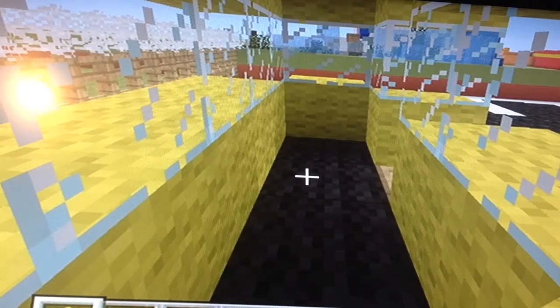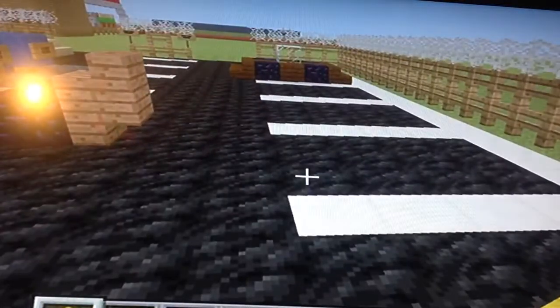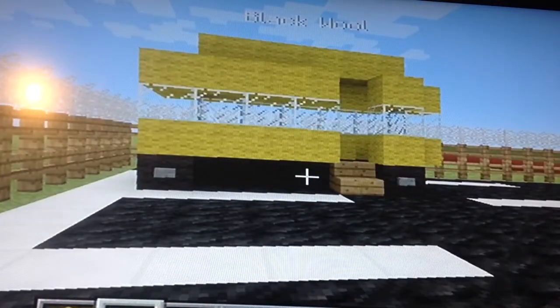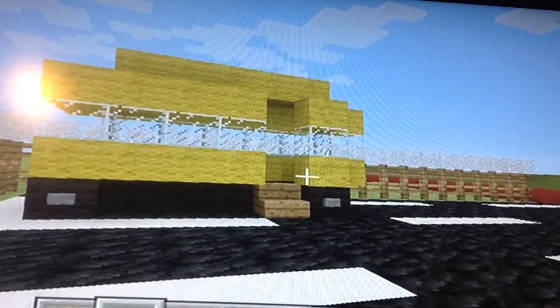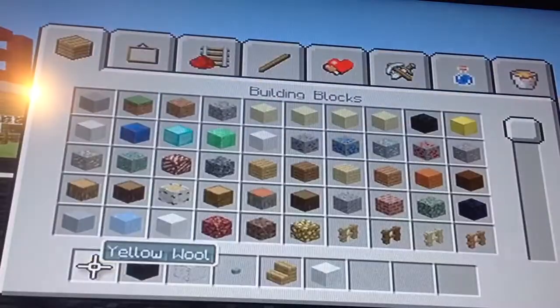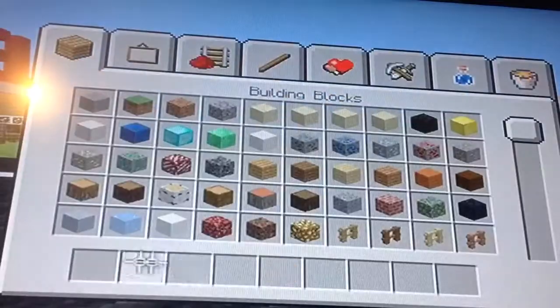Guys, it's FIFA Maniac here, and what I'm doing is a tour around my theme park. This is pretty bad quality if you ask me. Sorry. Basically, here's my tour bus thing in the parking lot. A couple of it's not finished yet, to be honest. Alright, let me just get rid of this crap.